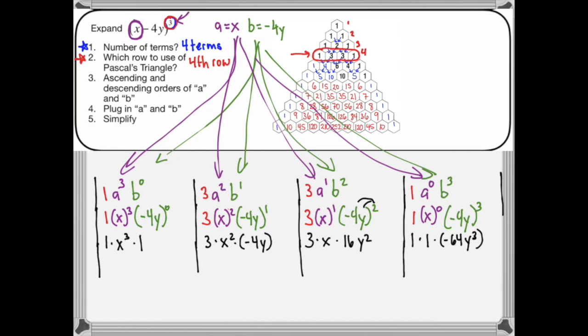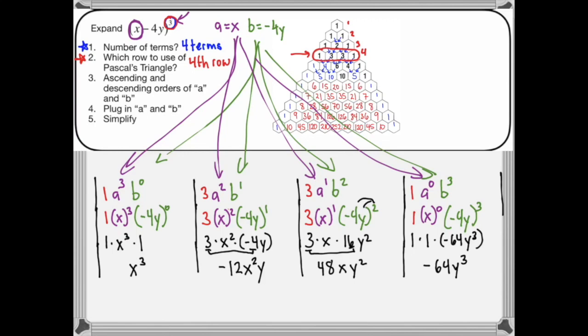So I have x to the third, and then multiplying this all out, I got a negative 12 x to the second times y. Okay, so again, I'm just multiplying these out like we practiced in all our other classes. Now I got 3 times 16 in the next part, which is going to give us 48, times x and times y to the second. And then multiplying this last one is pretty easy because it's just a bunch of ones, and there we go.